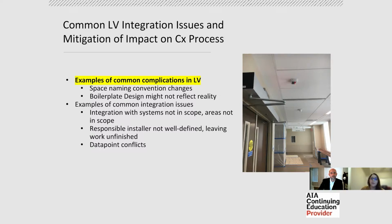Our testing might affect them, and we want to make sure that any testing that we're doing is being covered by somebody. So we might not be able to coordinate that, but we can definitely mention it to the client or to the GC and guarantee that somebody will be on site looking at these things outside of our scope. That also relates to situations where O&M staff might want to be on site. They get a good feel for what their systems are doing that we might not see. Like the MRI machines, CAT scans, they might be affected by our testing, but we aren't knowledgeable enough about that piece of equipment to be able to make sure that it's working during a blackout test. And having somebody on site who has the know-how to deal with those situations can be very important, even if it's not in our scope.